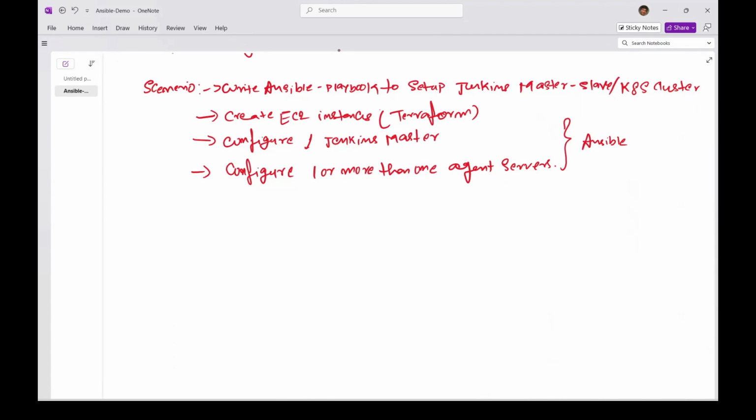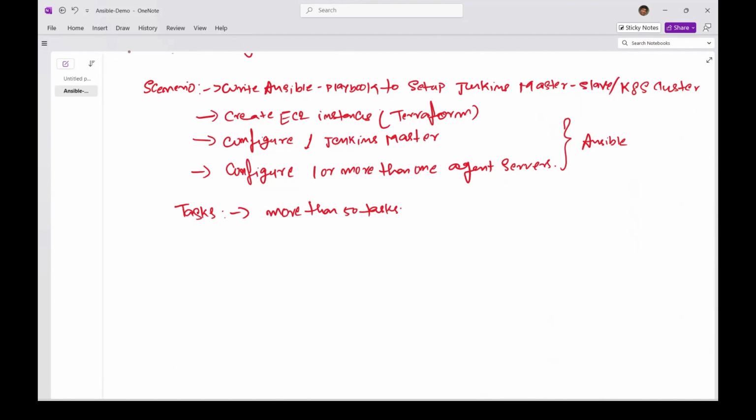So now what will you do in such a case, in case you're writing any Ansible playbook? Then the Ansible playbook will be very lengthy. You have to create multiple tasks. So in this scenario, your task count will be huge. It will be more than 50 tasks. More than 50 tasks you have to create in such a scenario. So it will be very tough for you to manage more than 50 tasks in such a scenario.